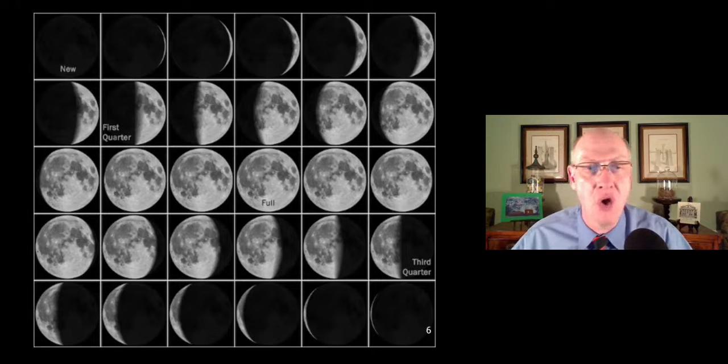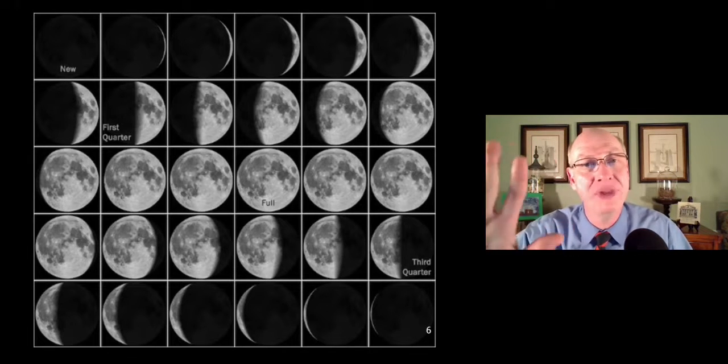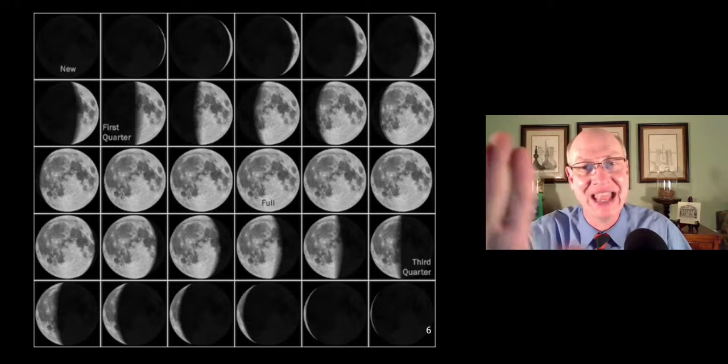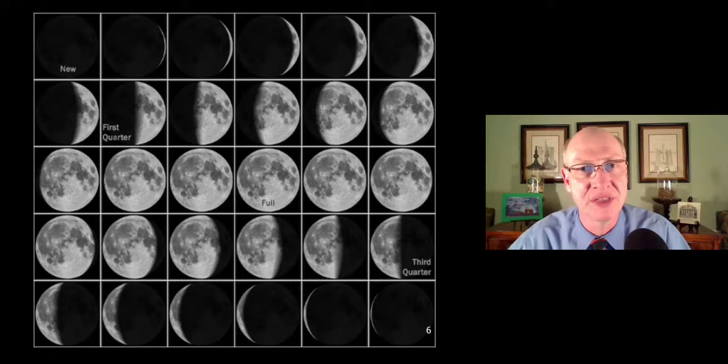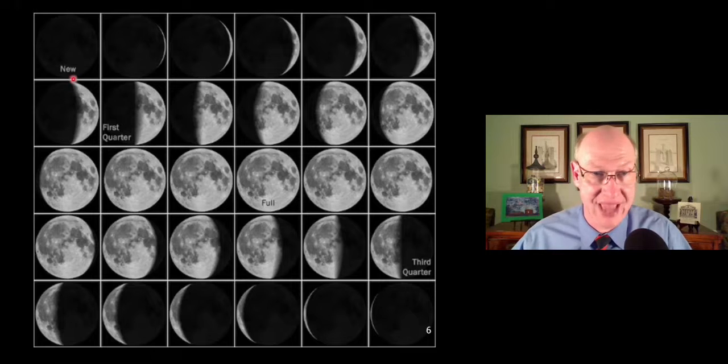Now, one thing to know, by tradition, we say that the moon is new on one particular day. The thing is, in truth, the moon is new in one particular moment. The moment that the moon passes between the earth and the sun, it is the new moon. But it is only the new moon for an instantaneous second, as soon as it passes between the earth and the sun. A little bit before that moment in time, it's a waning crescent, and a little bit after that moment in time, it's a waxing crescent. However, for traditional purposes, we say on the calendar that it is new for that whole day.